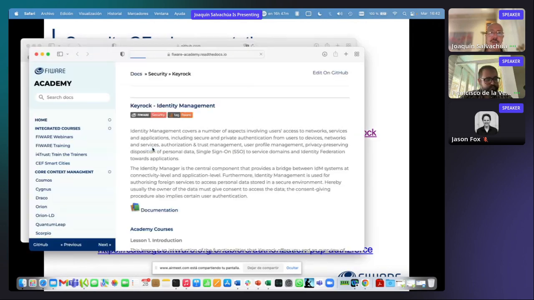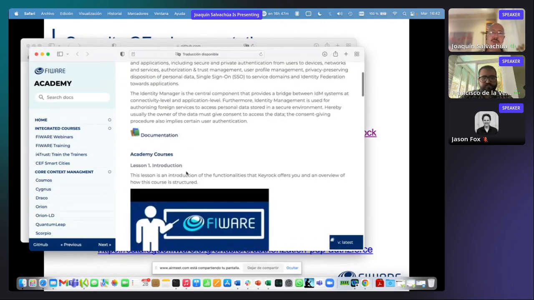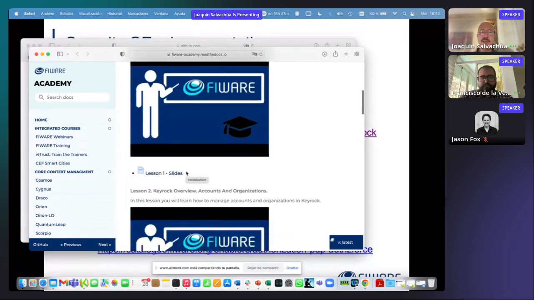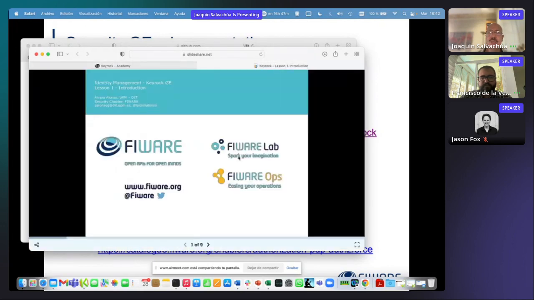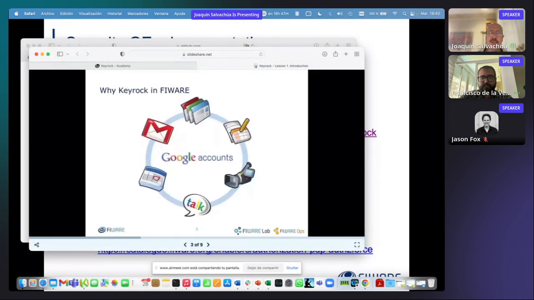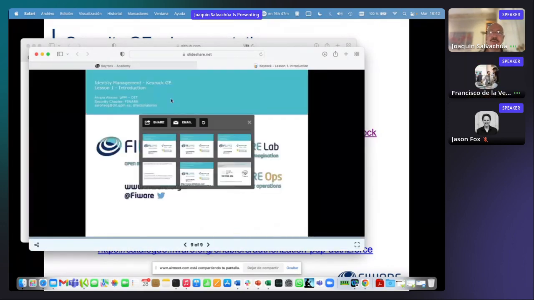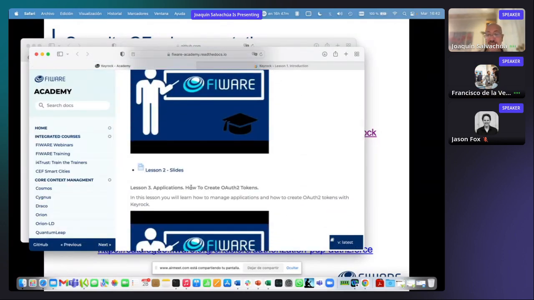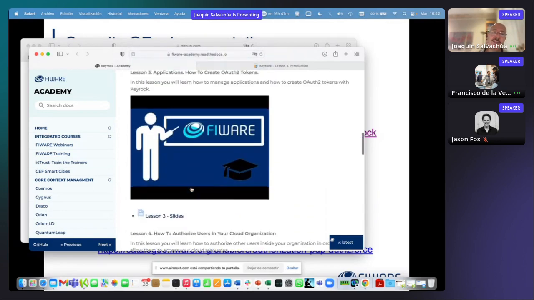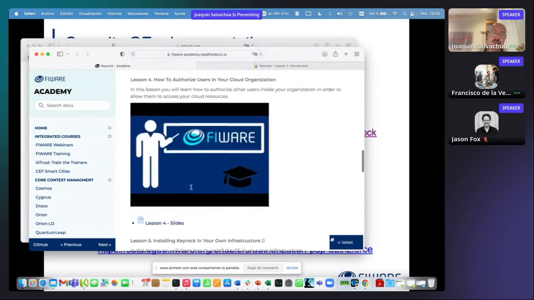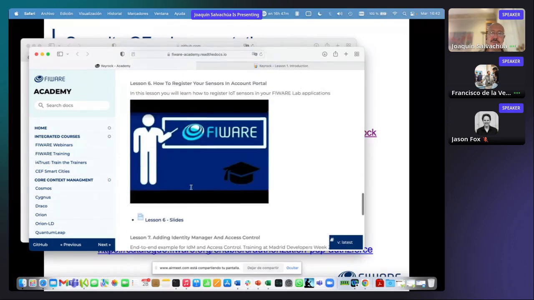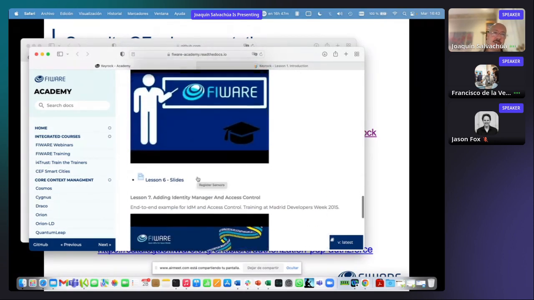I will open a new window. And here you have a step-by-step configuration of all the things that you have here. You can go here, and you have most of the things that I have mentioned, but it goes detail by detail on how you create and handle all these things that I have mentioned in this part, or how you add a sensor.